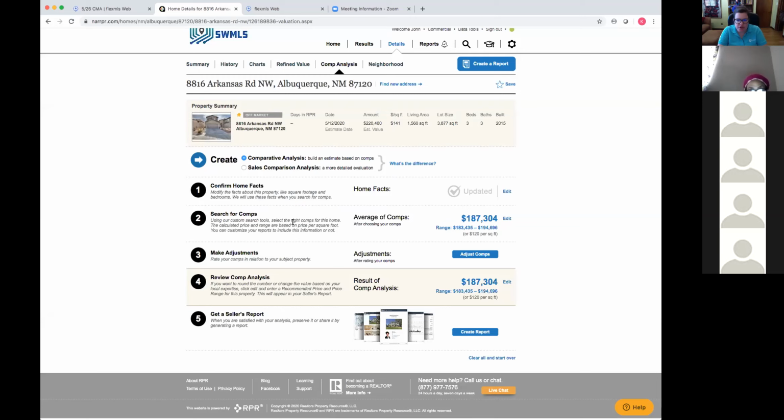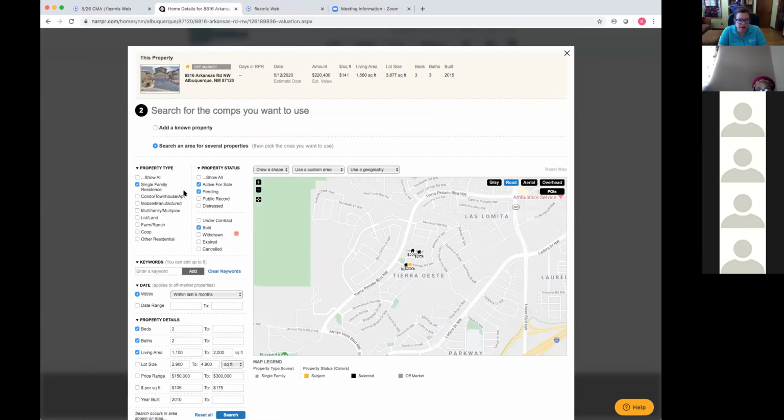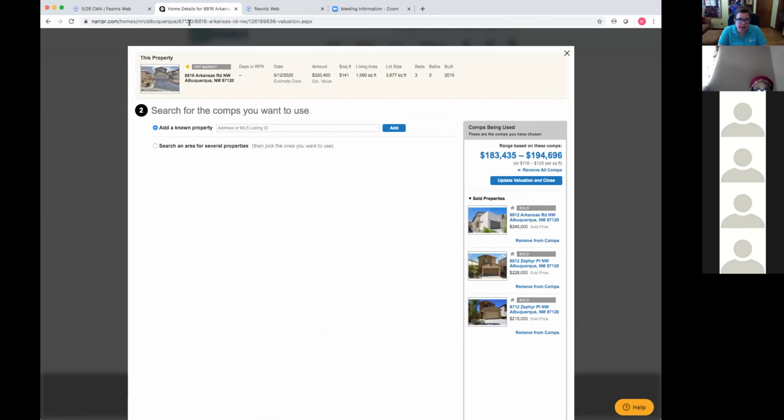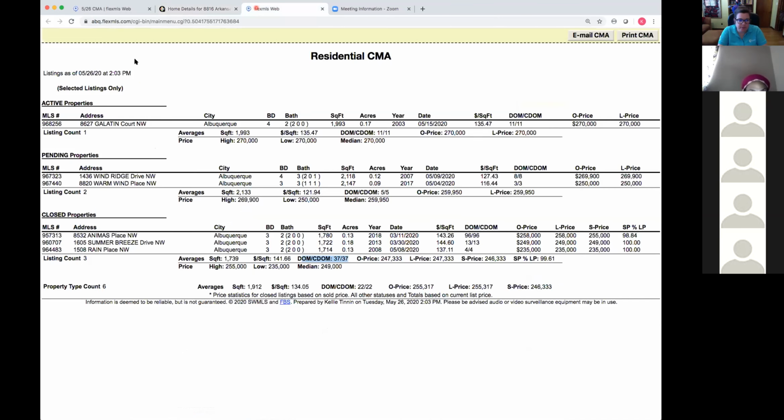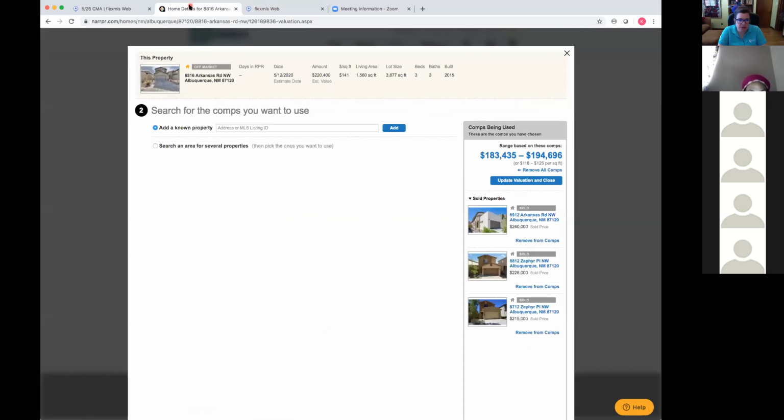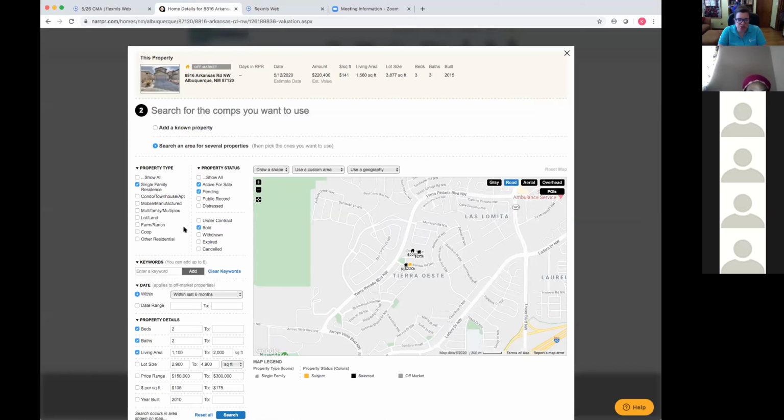I can search for comps here. So I hit edit, or I would hit the comps button. Now the thing I can do here is adding a known property. I can actually plug in these MLS numbers and add them directly to my comp list, or I have the option to search for properties in a similar way to how I can search for properties on Flex.